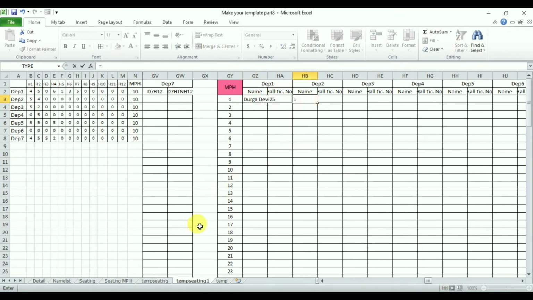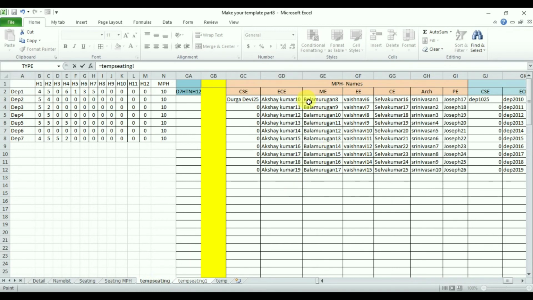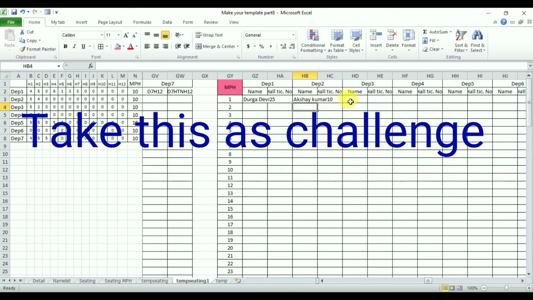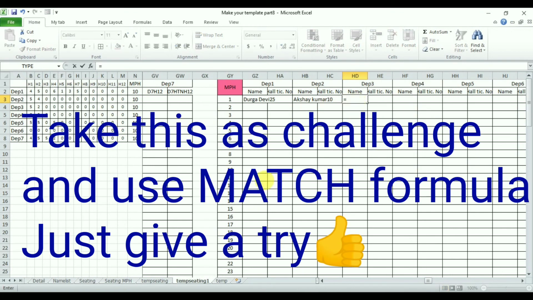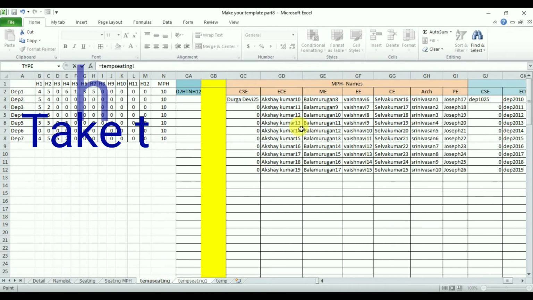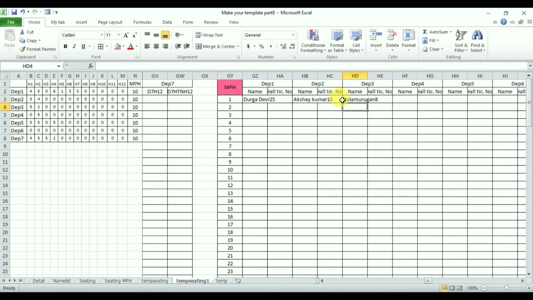First let me complete it for all the department names because it is very near. So equal to, that is the second department, and again the third department, equal to, and just give the reference to the third one in the temp seating page. Do it like this for all other names and also for the hall ticket number.